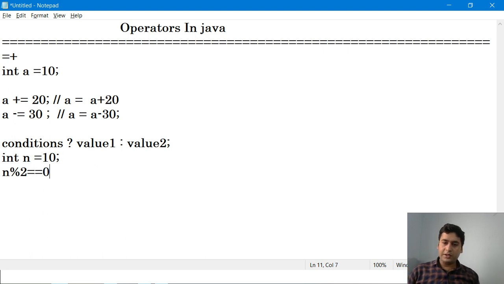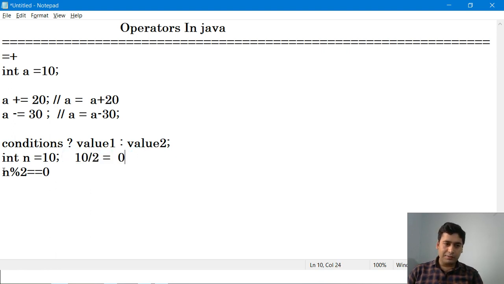If I divide 10 by 2, the remainder is 0, definitely, because 10 is an even number.